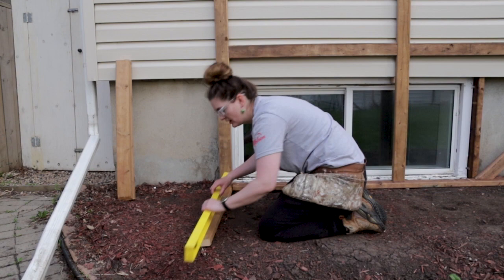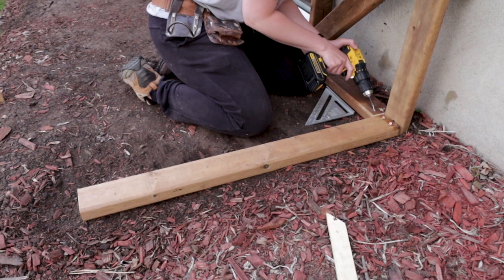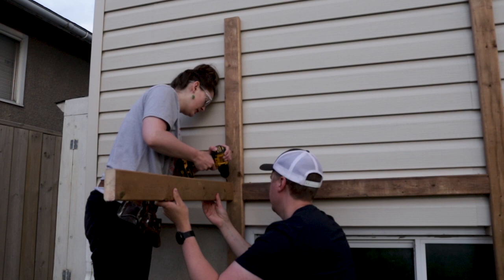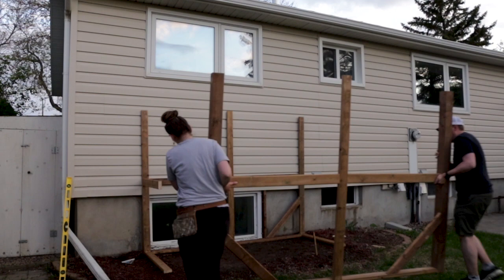The next step was to add these side pieces that would attach the back and front frames together. As you can see, I still slip up with the drill every now and then, but my skills are definitely getting better. Now we didn't know it at this point, but this was going to be a problem, and actually later gets removed from the whole build. Of course, we always had our trusty foreman overseeing our work and making sure we stayed on schedule. You can often see his little white tuft peeking out from behind the window.